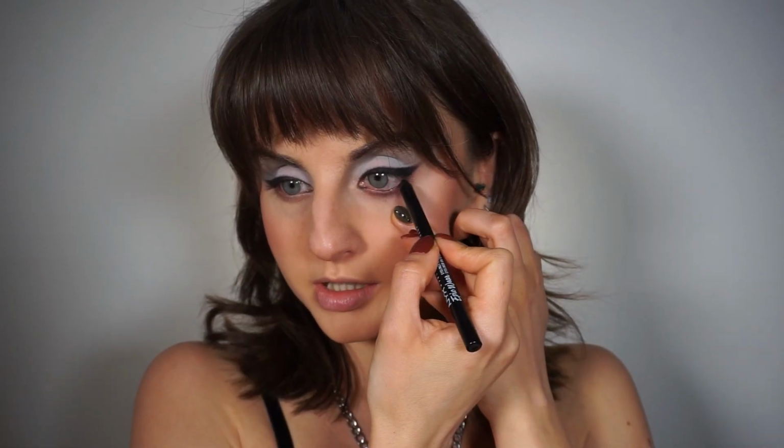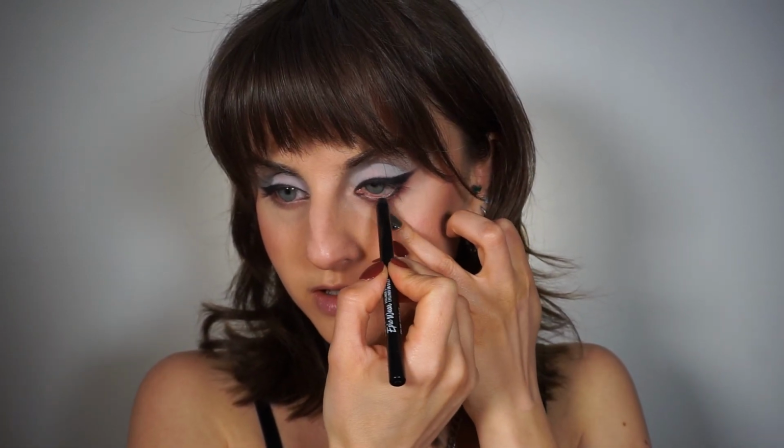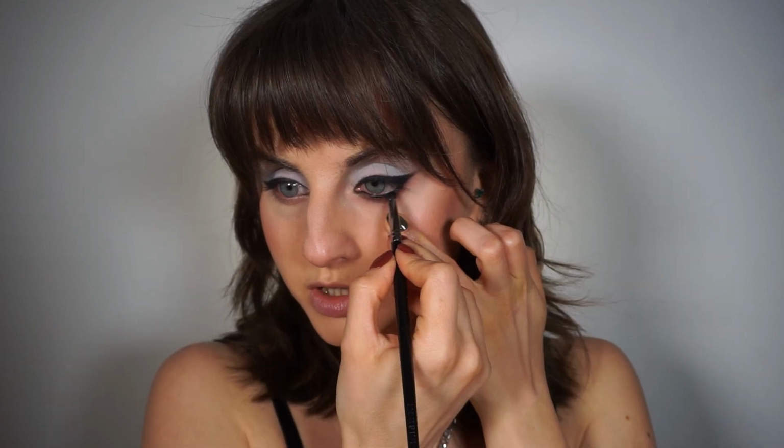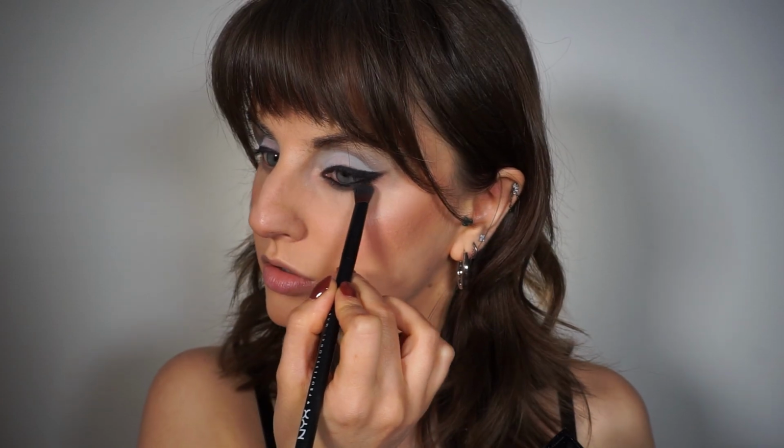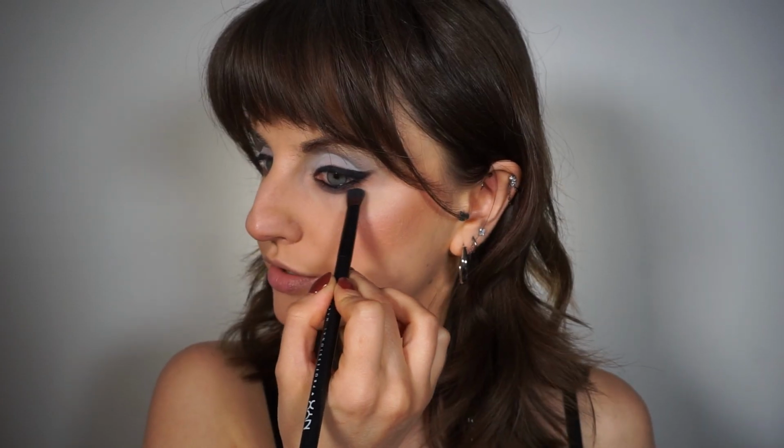I can now go back to my eyes to do the lower lash line. And I'm gonna line my waterline with the black pencil from NYX. And do the little smudgy smudge situation. And then I think I'm gonna go for the gray to create a bit of a blend. The same gray that I used in my crease. I'm gonna apply some mascara, but first I'm gonna curl my lashes. And I'm gonna go for the Badgal Bang from Benefit, because this is pretty dramatic. And I want my lashes to be dramatic today.